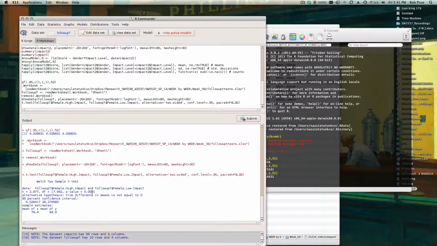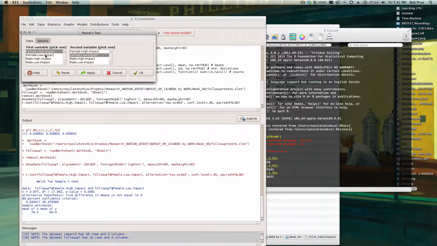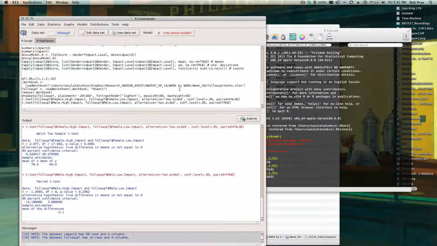And we can see that the females are indeed different on these two groups. And then we just do the process again for the males. So we have to go over that paired thing again. We've got to change it to false, and you have to capitalize false entirely.